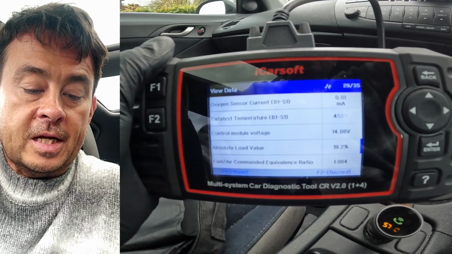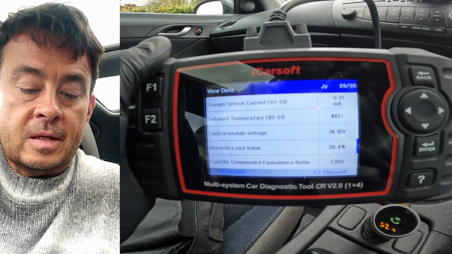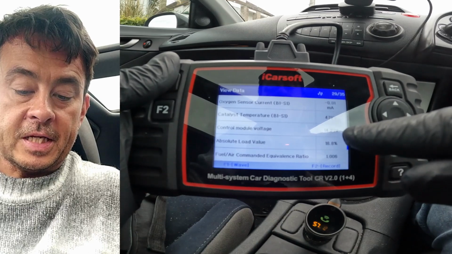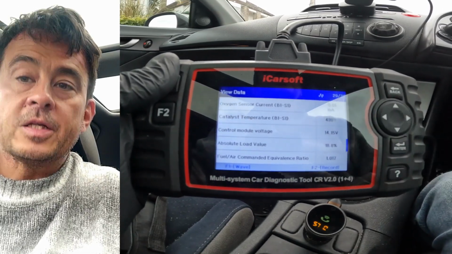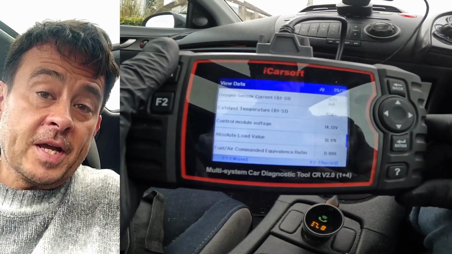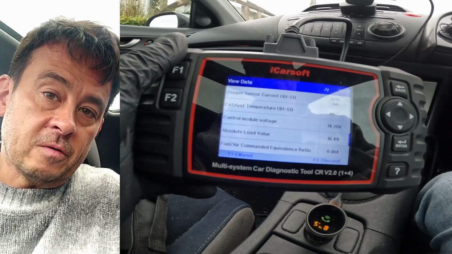Should drop and then go back up straight away. There you go, 13 and back up to 14.2, I think it was. There it is. I come off the rear heater. There you go, you can see it's going back to its steady state of about 14.2. So there's two things there. You've got your voltage regulator, which does exactly as it sounds. It regulates the voltage and maintains usually around about 14.1 to 14.2 volts.